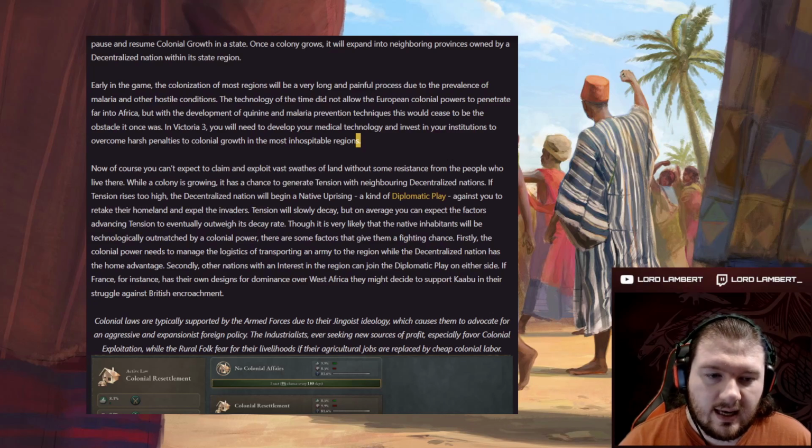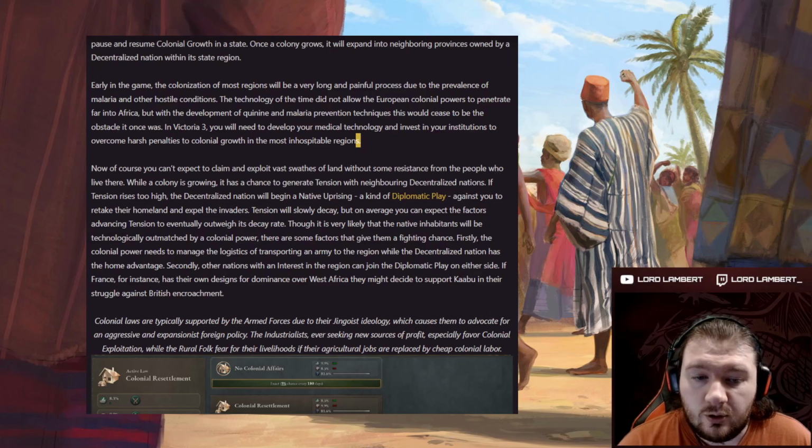Tension will slowly decay, but on average you can expect the factors advancing tension to eventually outweigh its decay rate. Though it's very likely that the native inhabitants will be technologically outmatched by colonial power, there are some factors that give them a fighting chance.